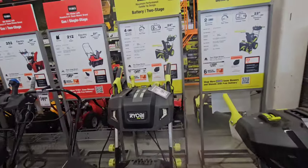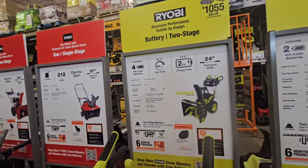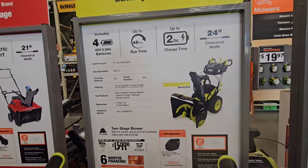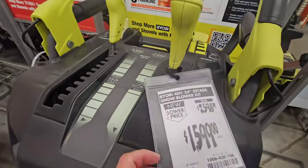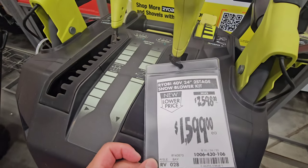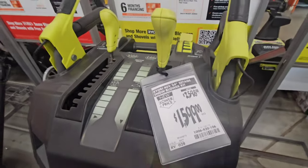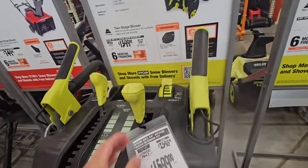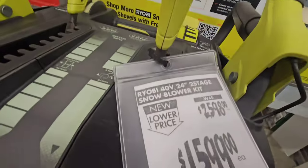another Ryobi two stage. This one comes with four 6.0, so this one's beefy. It's four 6.0 batteries. This one is 24 inch, so this is a bigger beast. Was $25.98, now it's $15.99. Good thing they've lowered the price on these. I know technology's catching up, so these things are gonna go down more and more as time goes on. But here you go. Here's the SKU number.